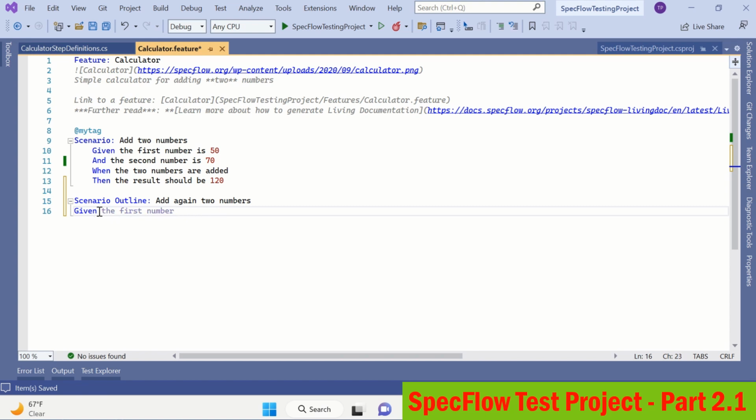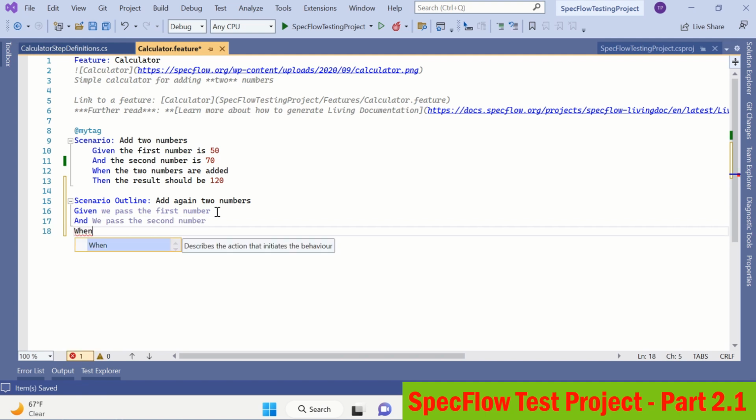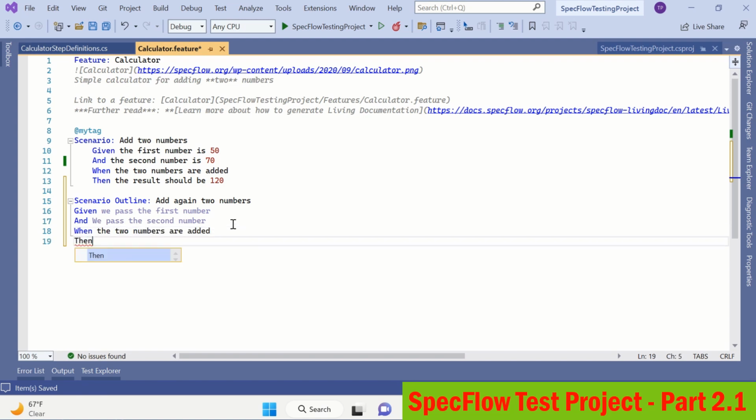So given the first number is, we pass the first number, and then we pass the second number. When, we can use the same method for this, and then also the same for then, the result should be, should match.